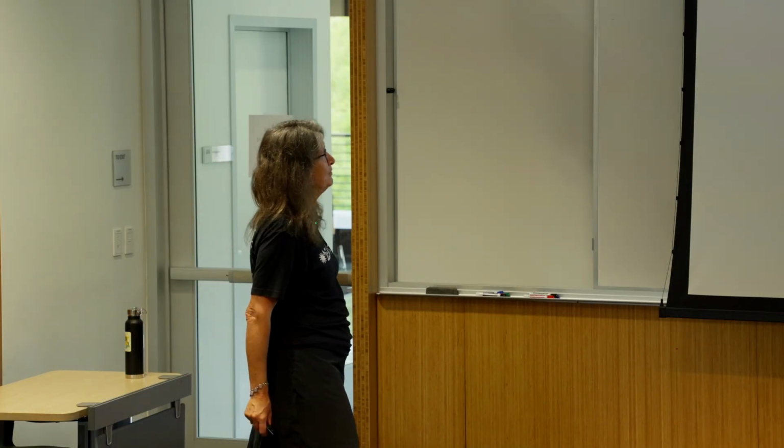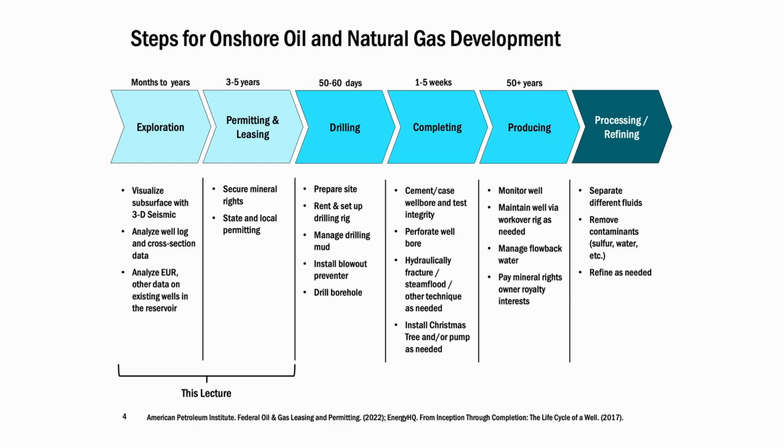So in oil and gas, or looking for lithium brine, which I'm involved with companies that are doing that, or looking for geothermal, you do exploring, based on what you find, you do permitting and leasing, you do drilling, you do completing of the wells, you do production, and then you do processing and refining, which Diana's going to talk about, and she's a wizard on that. And so in today's lecture, we're going to talk about this stuff.